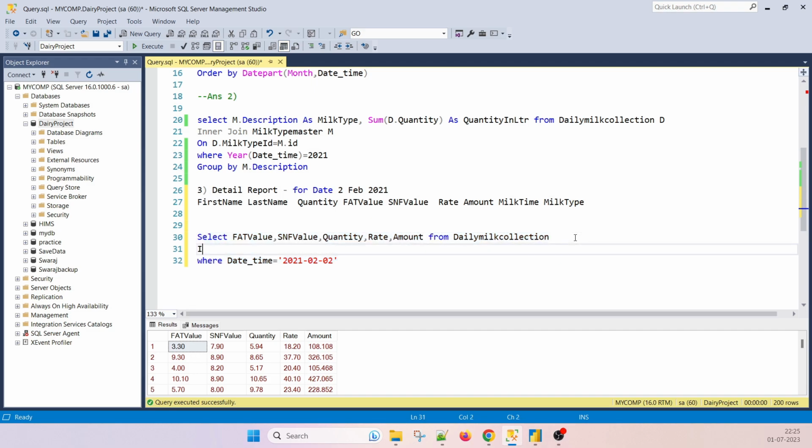So inner join with customer registration R on. In daily milk collection there is a customer code, correct? D dot customer code is equal to R dot ID.